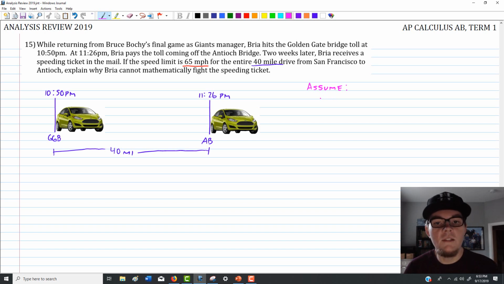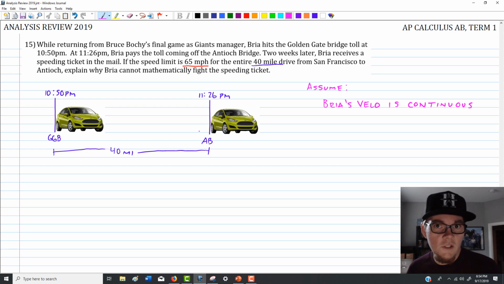Something we have to assume in order to address this question and start to analyze the speeding ticket Bria received is that Bria's velocity, and I'll call it velocity even though we could talk about speed because she was going in one direction the whole time, is continuous. And again, I'm hoping this isn't an unreasonable assumption to make about a late 90s or early 2000s model Ford Fiesta, that its path is continuous, that it never at any point spontaneously teleports. Pretty sure the teleportation feature is in the 2021 model, not the 2006 model. But again, I could be wrong. I'm not a Ford Fiesta engineer. You might have to consult one of those or Wikipedia. But for the moment, we do need to make this assumption.